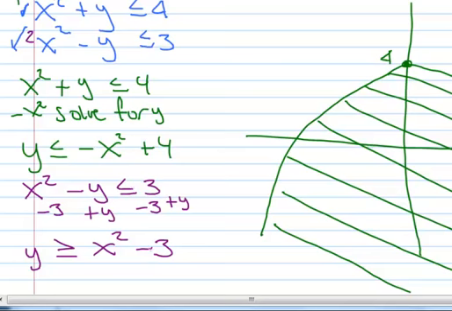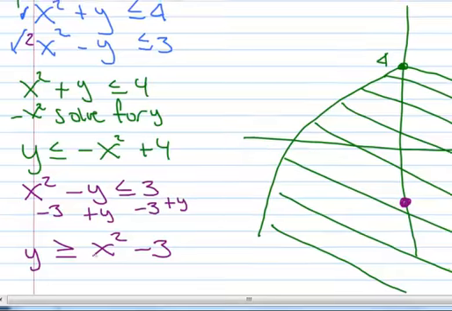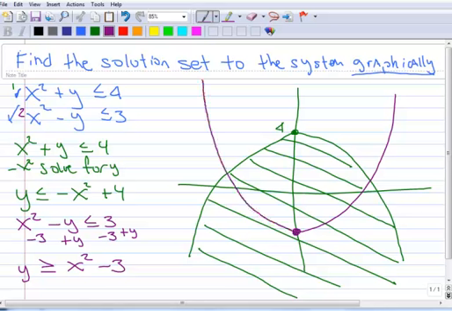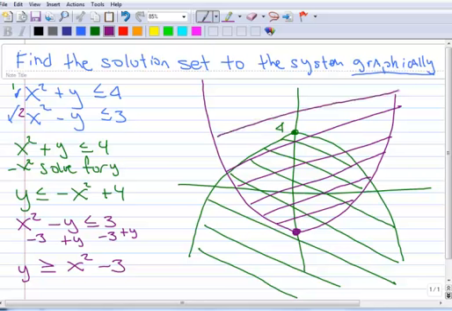This is also a parabola. I see that its y-intercept is negative 3, so I'm going to draw it down there. Its leading coefficient is positive, so it opens up. So remember, this is just a sketch, okay? So there it is opening up. And then I want to shade all of the y's that are greater. So in this color, I'm going to shade all of these y's, this whole area, which is greater. There we go. Put another one in here.